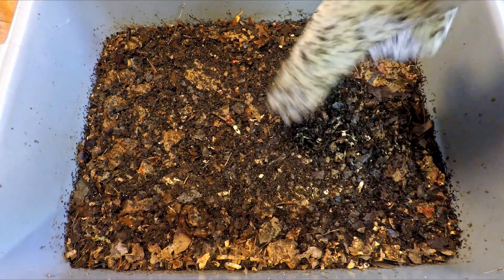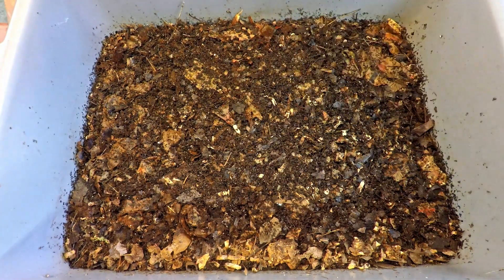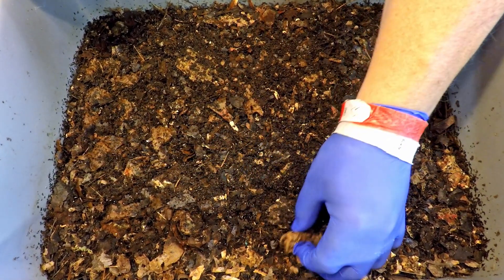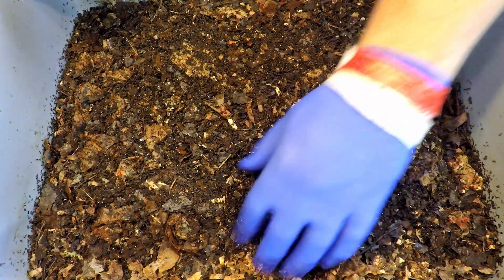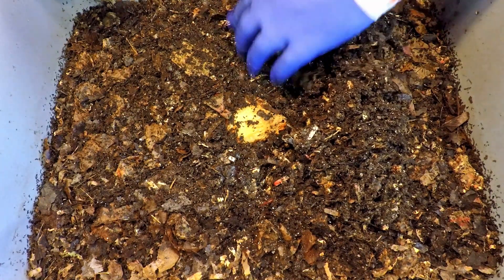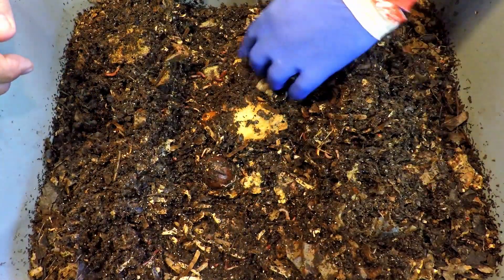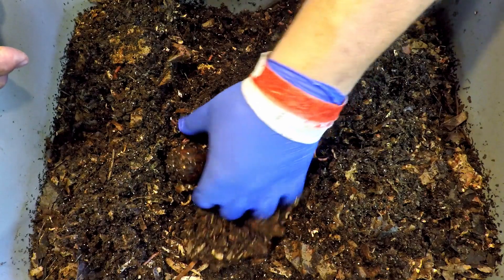Being in here is not where they want to be right now because we're going to disrupt things. This 67-day-old bin has been fed six times now, and eight days have passed since that last feeding. It wasn't much of a feeding — all we really did was throw in a pear, in anticipation of pairing this system up with the other one, knowing we'd be back pretty soon. So after only eight days, I don't know what to expect in terms of decay. It was intentionally a somewhat scaled-back, smaller feeding, knowing we'd be back today to feed again and further build out their food supply.